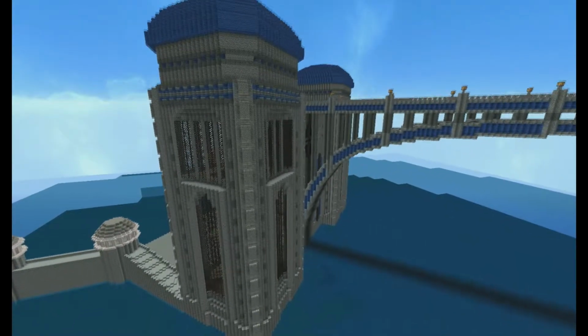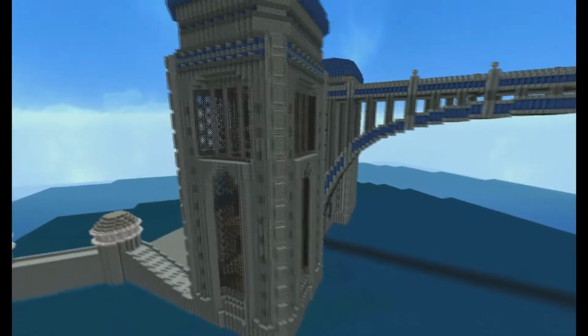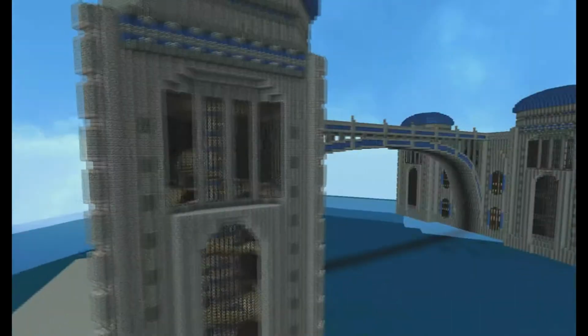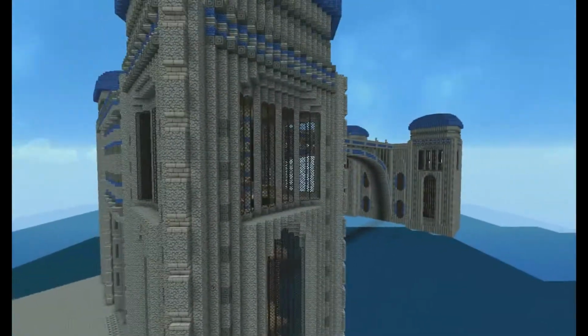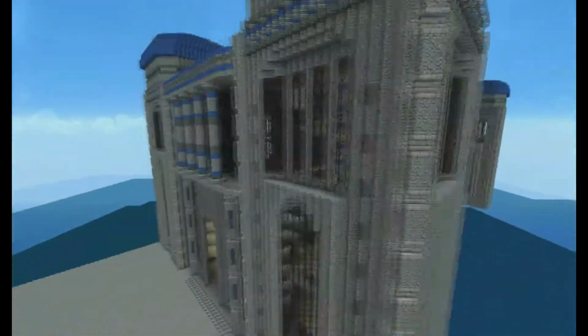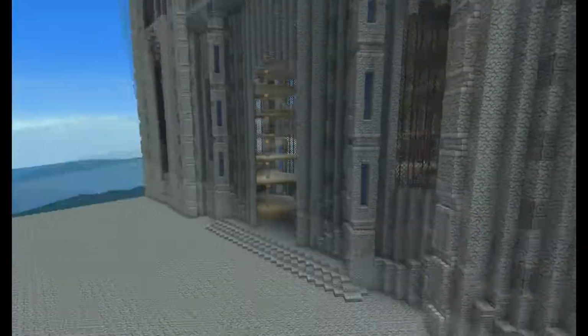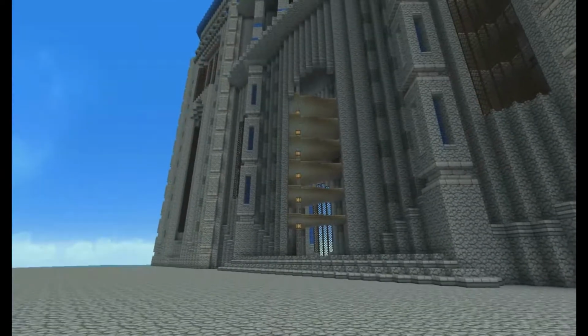And this is a build where the interior pretty much exists solely for the purpose of justifying the existence of the exterior. Like, I built the outside of this building. I'm like, that is pretty freaking cool looking, but it's just a big empty husk, so I need to build something inside. So that's what I did.